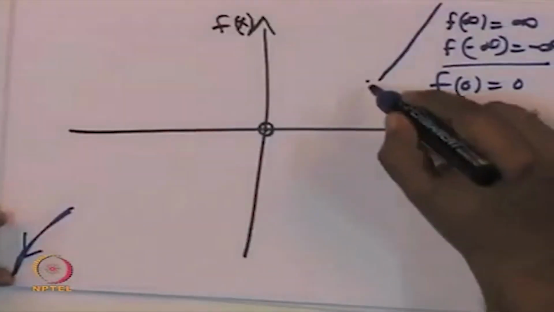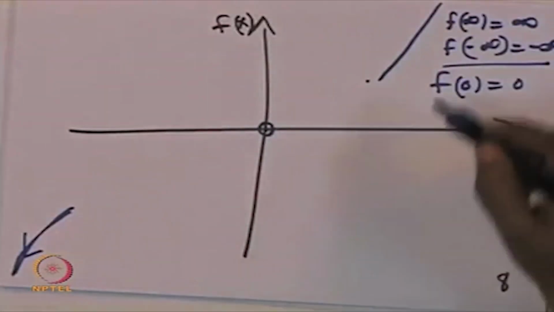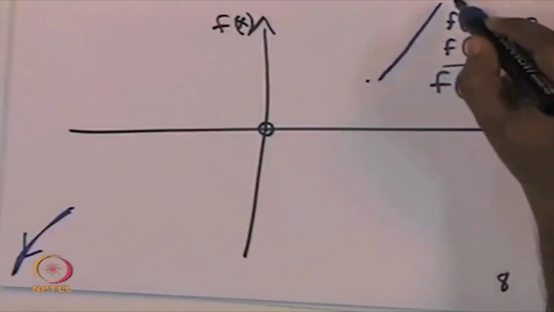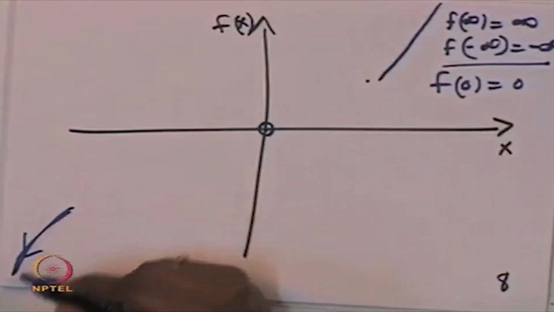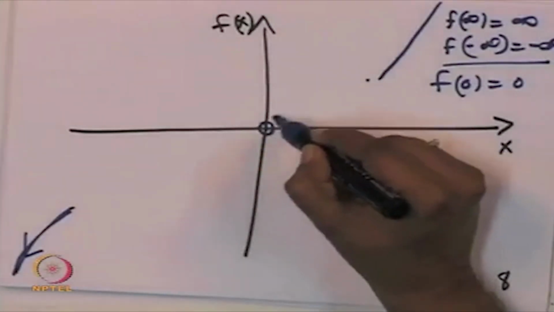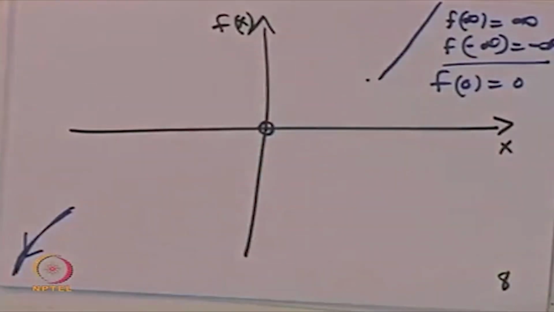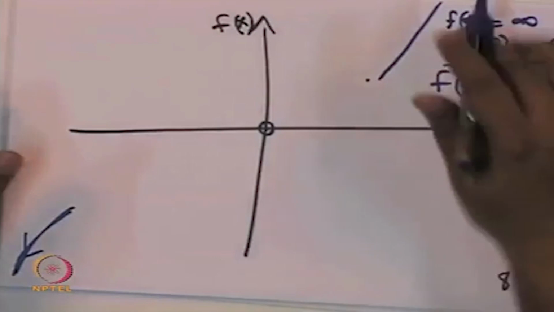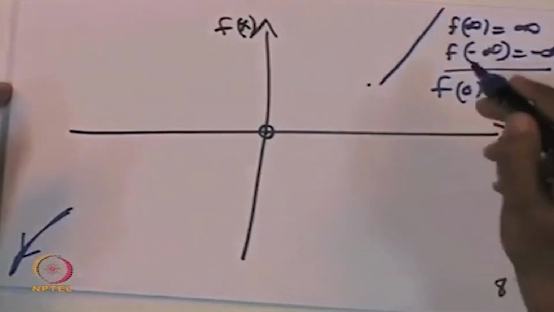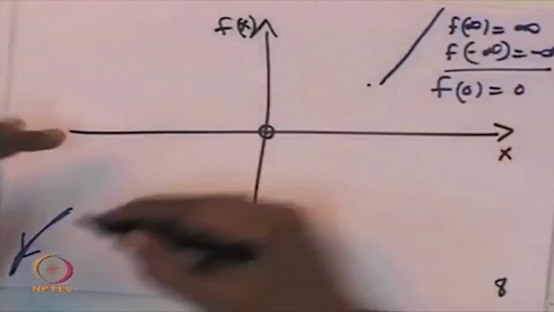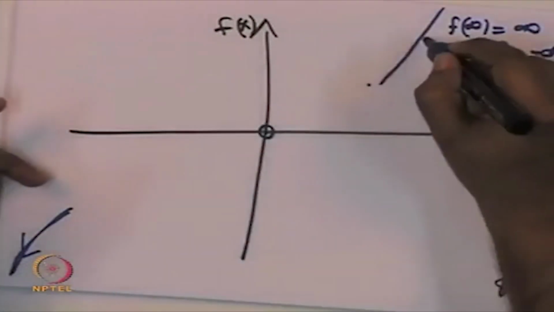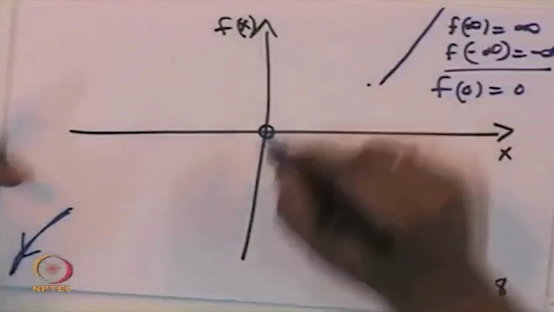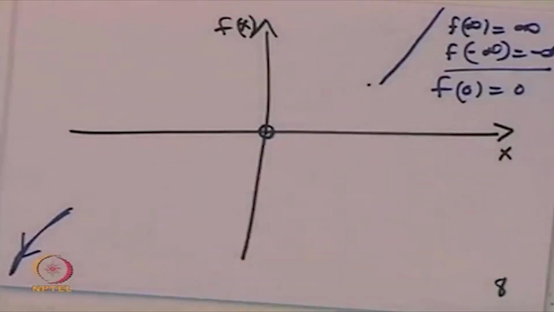So, these 2 ends are clear. At plus infinity, it has to go to infinity. At minus infinity, it has to go to minus infinity. At x equal to 0, it is 0. So, these 3 things are clear. Now, how it behaves in between, we do not know, which we will find out. But we got some clue already: at the 2 ends, the function will go to minus infinity and plus infinity, and at 0 it is 0. So, it has to go through this point. So, this much is clear.